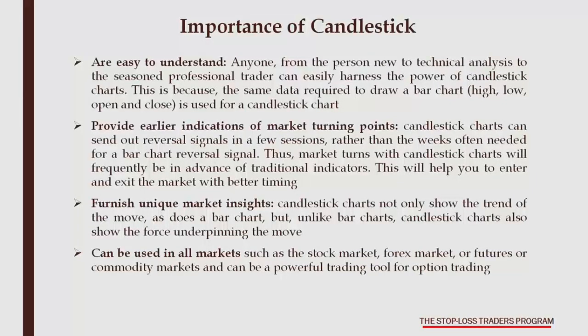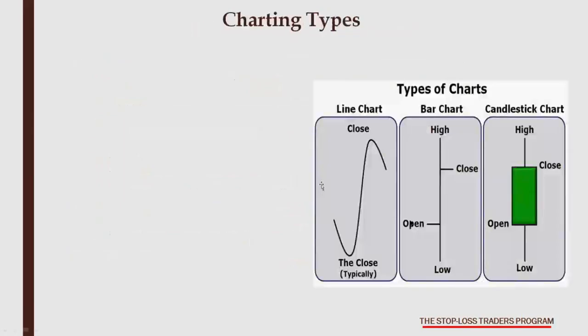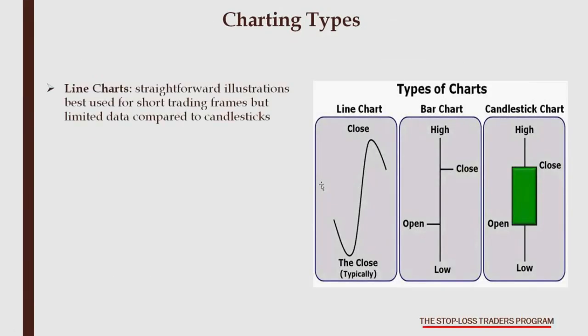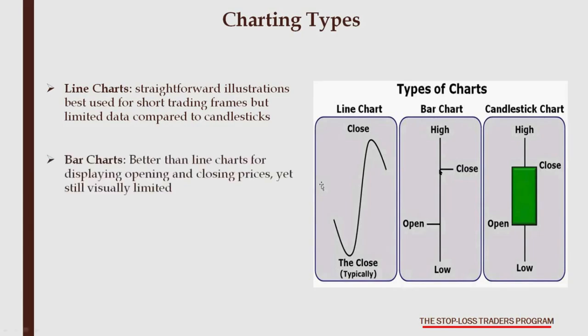And then it is going to furnish unique market insights. Candlestick charts not only show you the trend of the move as does a bar chart, but unlike bar charts, they show the force of the underpinning move. If you have a long candle, then that indicates excessive bullishness or excessive bearishness depending on the close of the candle, where it is happening with respect to the open. That is not very visually clear just by a single glance when we compare it with the bar chart. So a candlestick chart is always a better chart to look at.